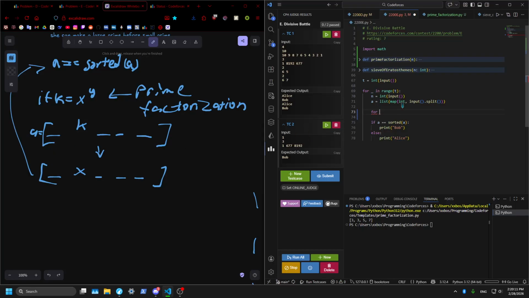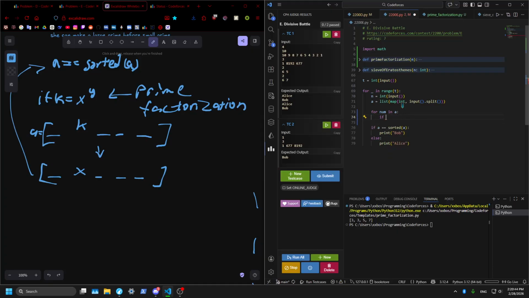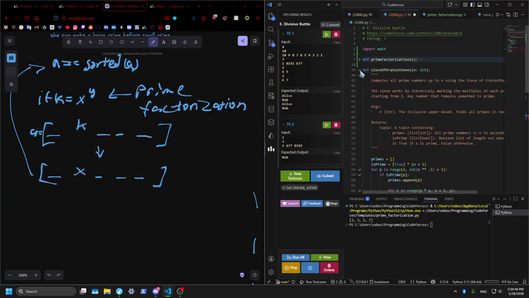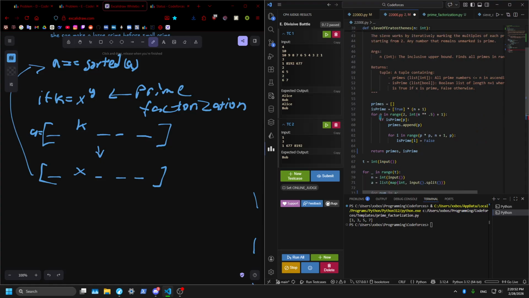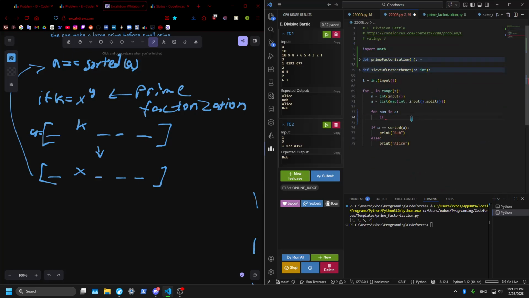For num in A, if num in... do we even need to save here since we have the prime factorization?